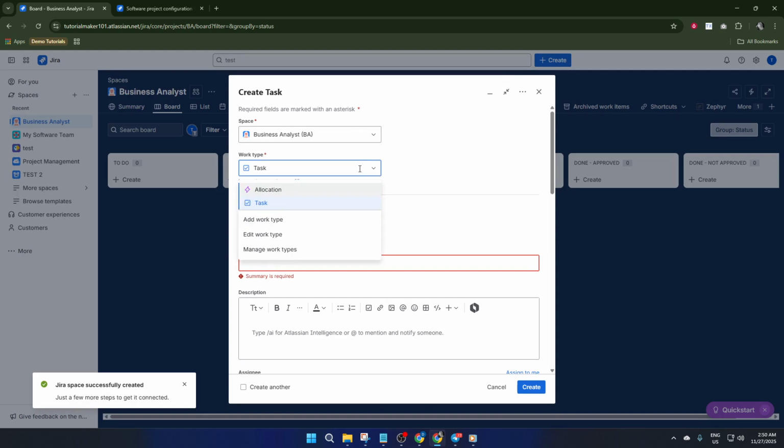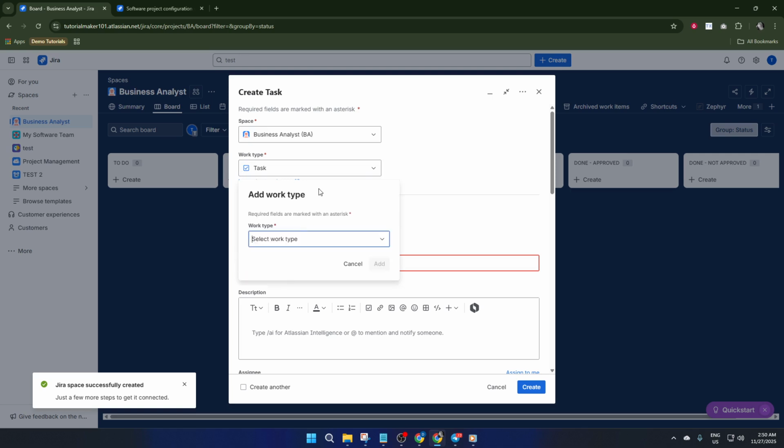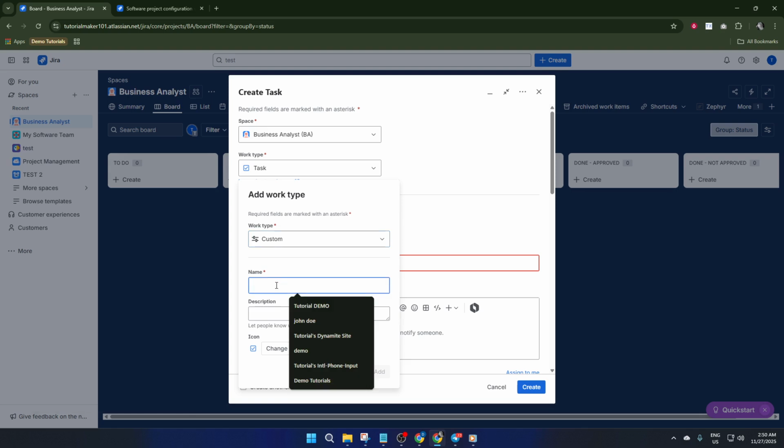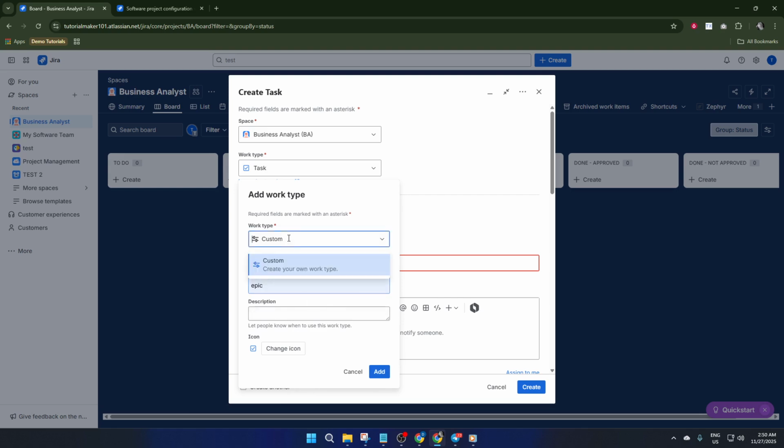Now that you're in your new space, let's dive into creating work items, the real building blocks of your analysis and development process. At the top of your screen, you'll notice a Create button. This is your main tool for adding new tasks and tracking progress. Click it, and you'll see options to create epics, user stories, bugs, and tasks. Each of these types serves a different function. An epic represents a large body of work, like redesign checkout experience. It's the umbrella under which smaller pieces live. Creating these helps you break down massive goals into manageable chunks.